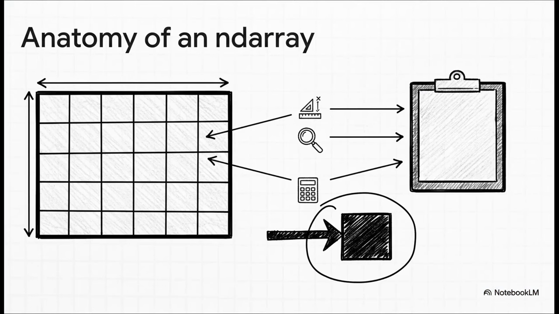And every one of these ndarrays carries its own blueprint. It has essential info, like its shape, the data type of its elements, and a direct pointer to that block of memory stored right there with it. This lets NumPy know exactly what it's dealing with, so it can operate with maximum efficiency.